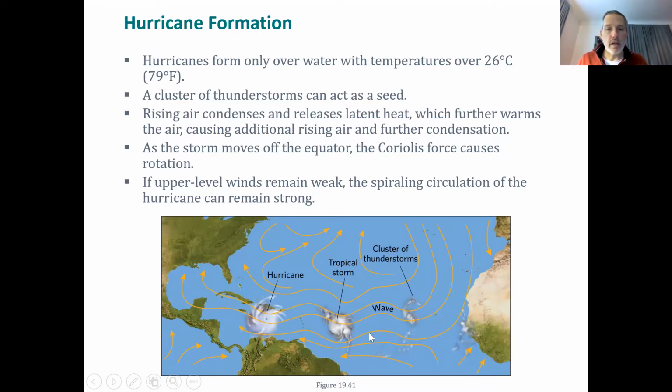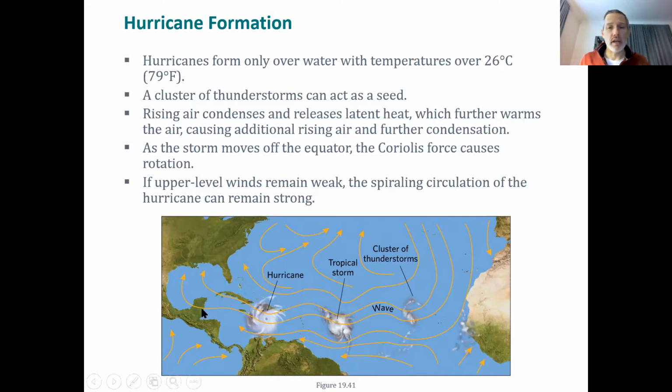The trade winds are going to carry this set of thunderstorms and start to amass these thunderstorms. What's going to happen is it's going to develop into a tropical storm, if conditions are favorable, meaning we have warm enough water, we don't have some upper movement of winds that can dissipate this, or if it moves over land, it'll stop the evaporation. We don't want that one occurring because that means that the hurricane has made landfall. And so any one of those three things can happen.